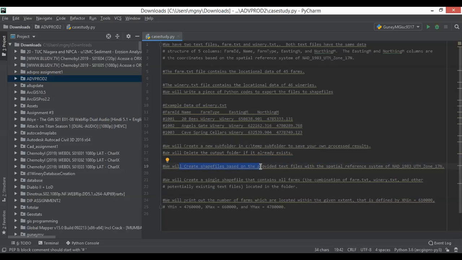So it's going to loop through the input folder, and we will create a shapefile that contains the merged shapefiles, the combination of the text files actually. We will print out the number of farms located within a given extent, with x min, y min, x max, y max. When I highlight it like that, you can see, right? Yep.